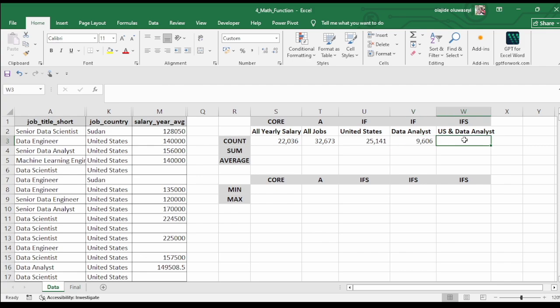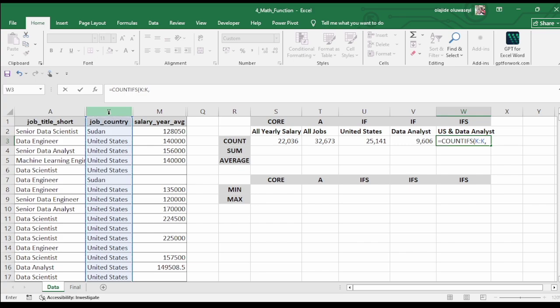Now here we have to count for what? Both United States. We have to count for United States and data analysts. Let me interpret that. That is, we have to count how many people come from US, which is United States, and is a data analyst. Do you get that? Which is what is equals to countifs, because we have multiple conditions. What is the first condition? The first criteria is what? People from where? From the US. This is for US, comma.